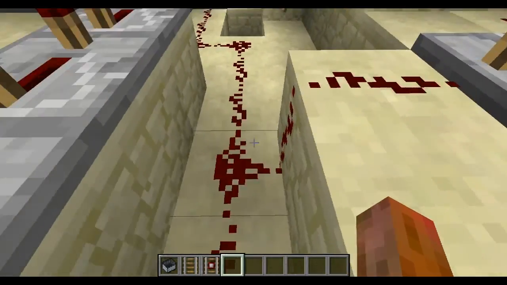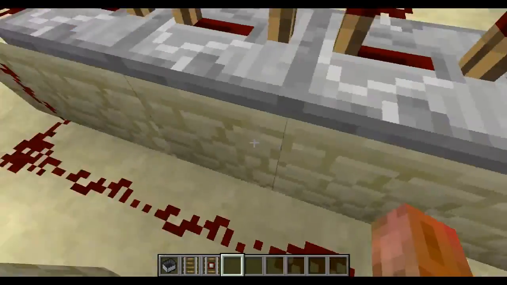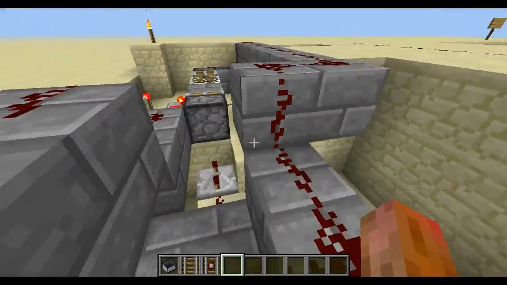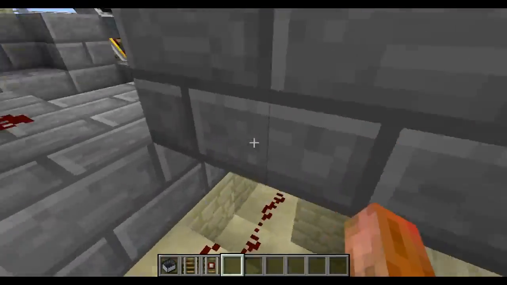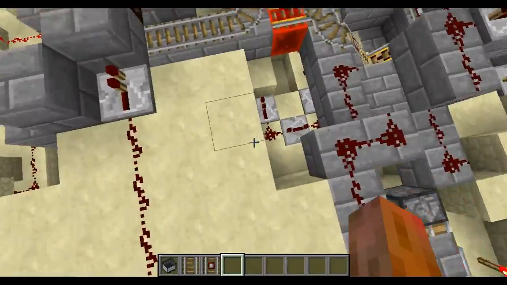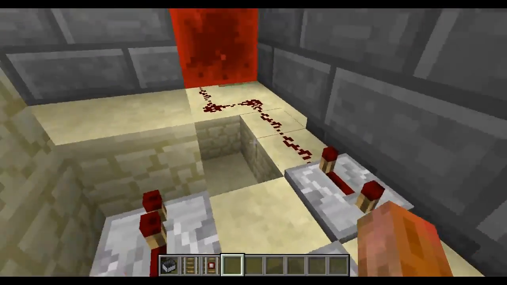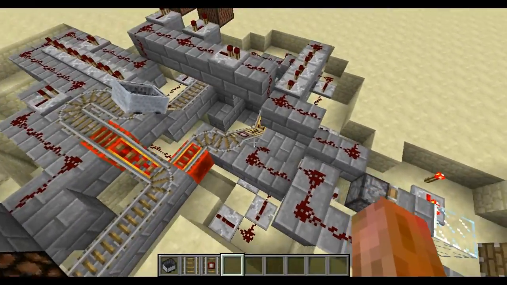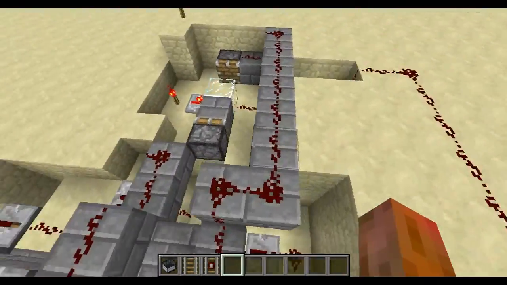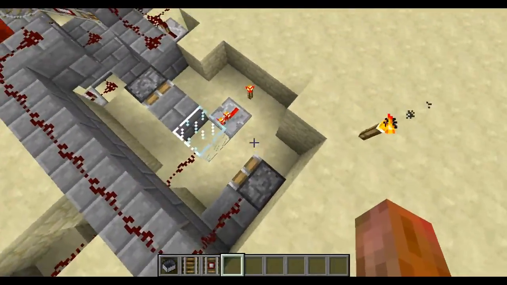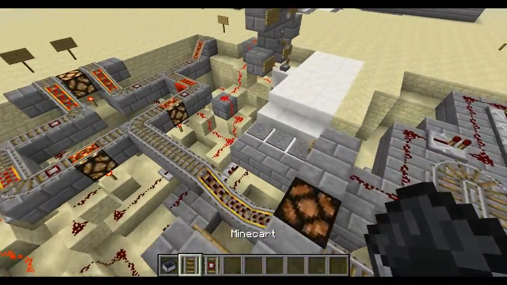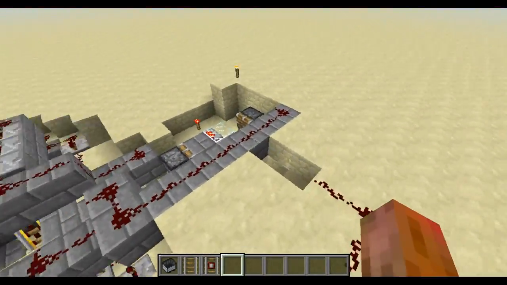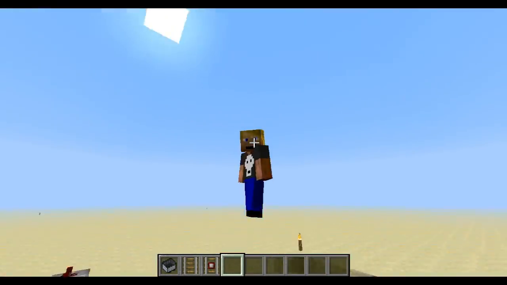And so what the bottom one does is it sends one that way, which turns on the powered rails, and it also sends one this way, which is what activates this little timer. Where is it? It's over here, this little timer. There's so much other stuff I can't even see it. This little timer switches this so that this stuff stays in here, and these detector rails operate this. I don't think I missed anything. So yeah, plus this is my first time showing off a redstone thing I've made, so I'm not as used to it.